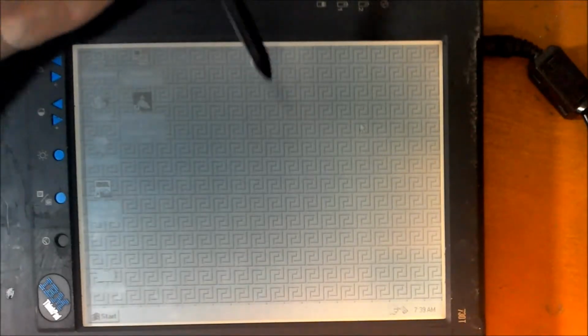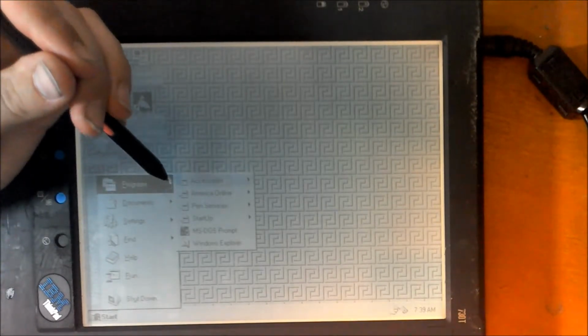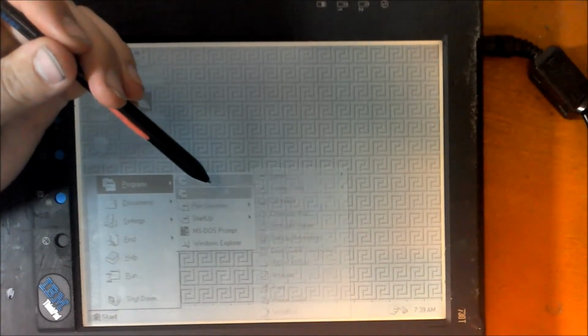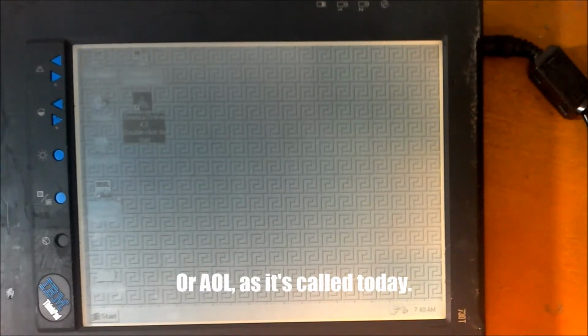So this computer is just basically running Windows 95. It's pretty much a bare-bones installation. I can't even find Internet Explorer anywhere on here. But one thing it does have installed on it, and one thing I completely laughed my butt off about when I first powered this thing up, it has America Online on it. America Online. Whoopee freaking do.